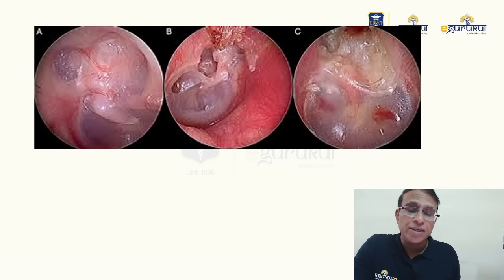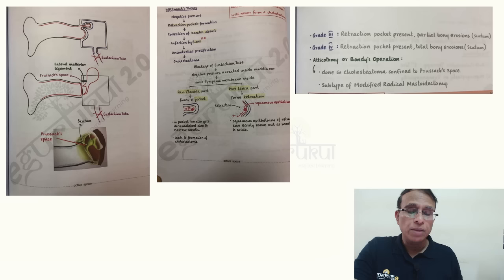That's why I said that if they give you this in the exam, they'll either give you grade 1 or grade 2, because grade 3 and grade 4 on otoscopic examination become more difficult. Yes, a CT scan can be more helpful in identifying grade 3 and grade 4 retraction pockets. A retracted tympanic membrane is much easier to diagnose on otoscopic examination, which is a different thing altogether. This is the image from the PDF file showing what I've explained.